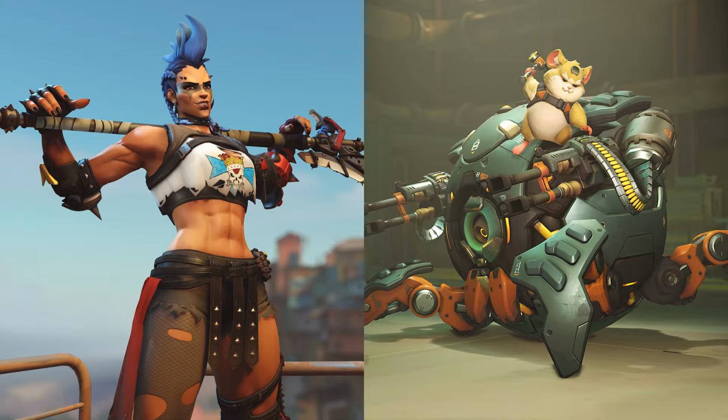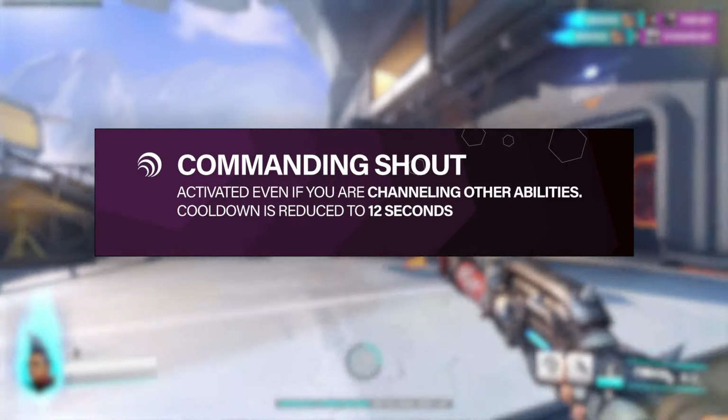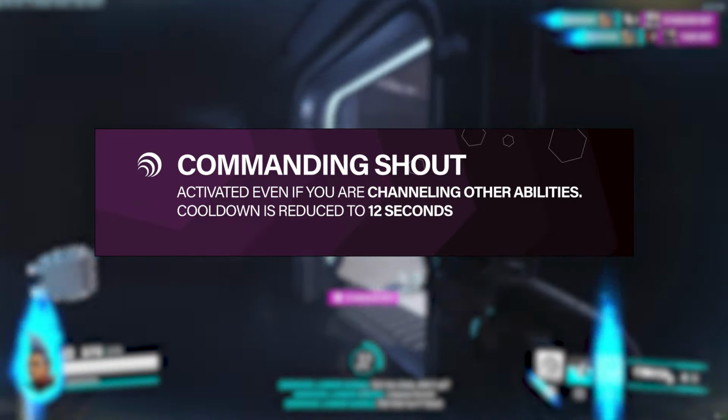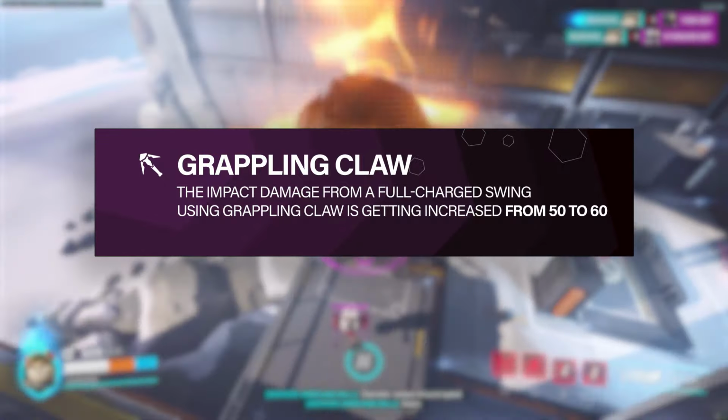Now, Blizzard does realize that some tanks might need an extra bump up, so there are a few specific changes. Aaron already told us about the Junkrat Queen and Wrecking Ball, but let's run over them again. The Junkrat Queen, her commanding shout can now be activated while using other abilities, and the cooldown was reduced from 14 to 12 seconds. I think overall this game needs more Junkrat Queen, so I approve this message, or this change.